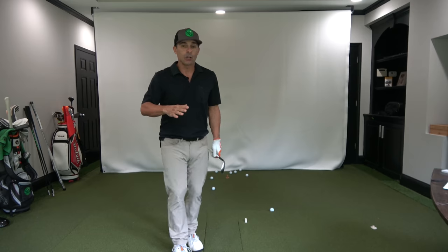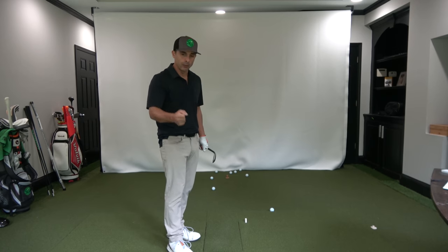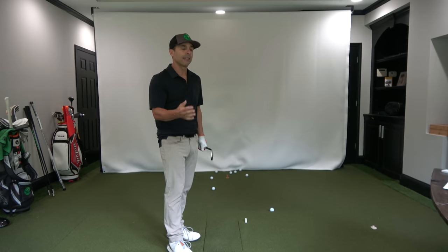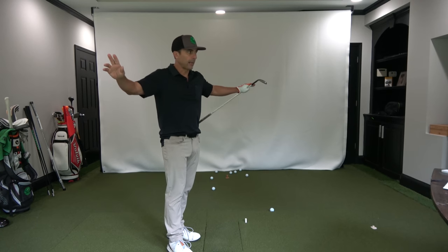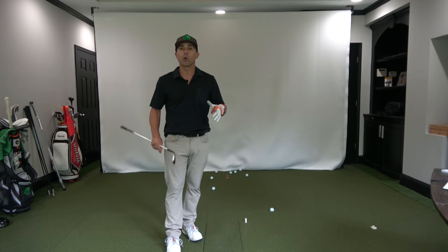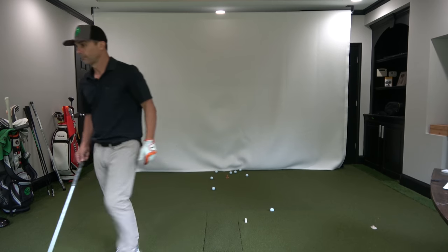And let's say you're at the golf course, you're about to play, and you're all disconnected at the range. You're gonna go take the rest of your balls, walk over to the short game area, or just sit right there at the range. This is gonna serve you better to hit your balls 30 yards at the range than 300 yards all over the planet. Get connected here, okay? Whatever it is, it's more important than full swing driver because it's going to pay off when you hit the golf course.